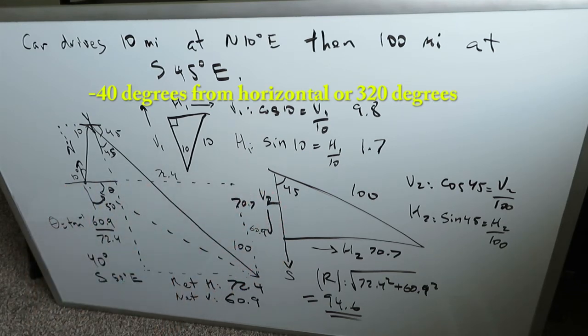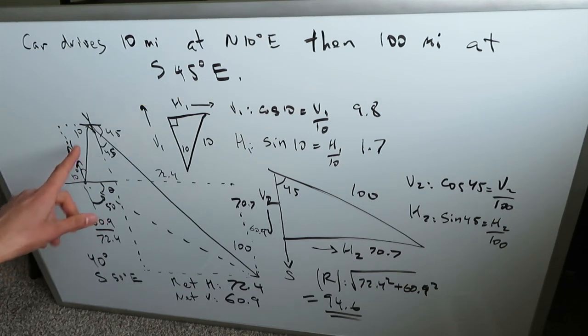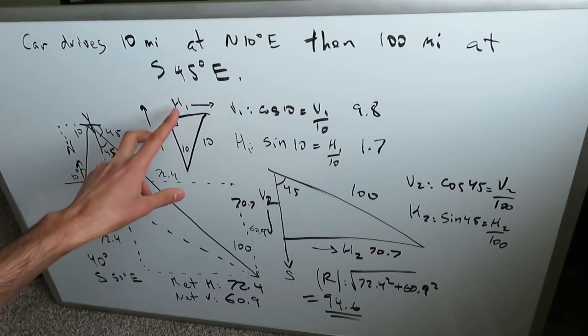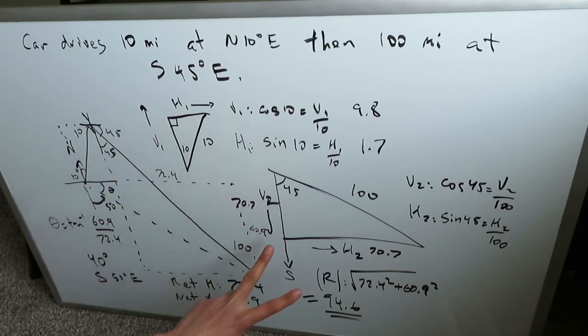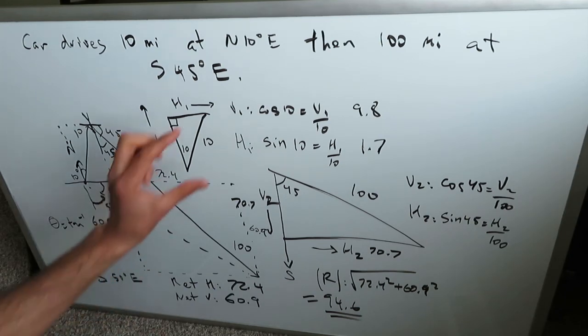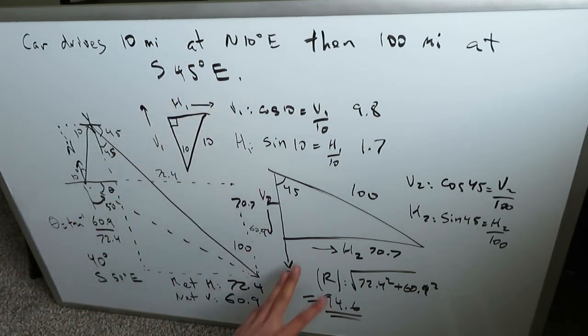So this question has been done, but you can see it's a little complicated because we don't start with collinear vectors. We have to break them down into their horizontal and vertical components. From there, you can start developing that collinearity and the superimposability, and then doing the simple addition and subtraction, and then determining the magnitude and direction. I should present one more such example, and then we should be wrapping it up with this video.